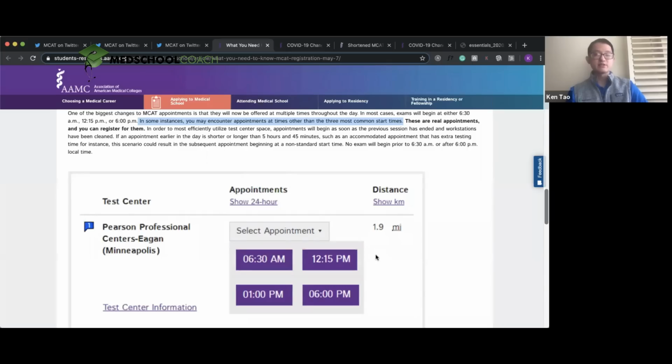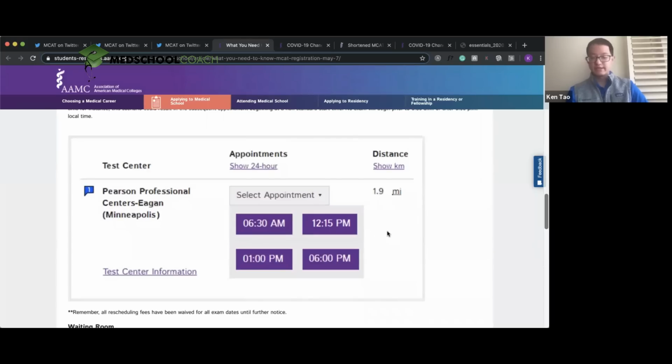And as long as you're not one of the first test dates, such as May 29th or one of the early June test dates, then if there are any issues, they should have already been resolved by the time you take your exam. Something else the AAMC has also said is they should be very well aware that their website is going to go crazy tomorrow when registration opens.